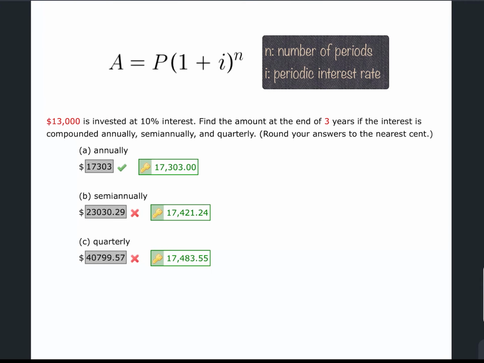And for this last problem, we're going to analyze 3 cases that will just give us a little bit more experience and practice with calculating these compound interest types of problems. So the important thing to remember are the 3 parts that we need to focus on, which are the principal amount, the periodic interest rate, and the number of periods.